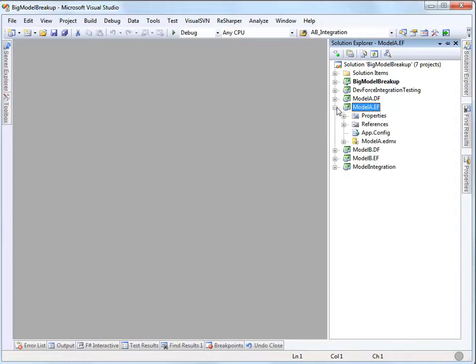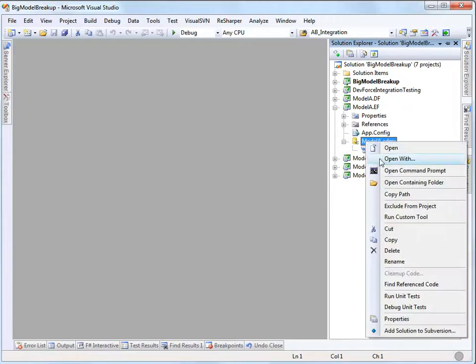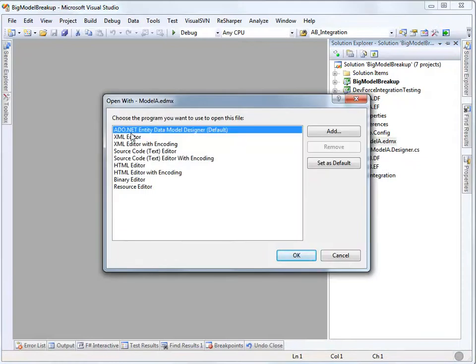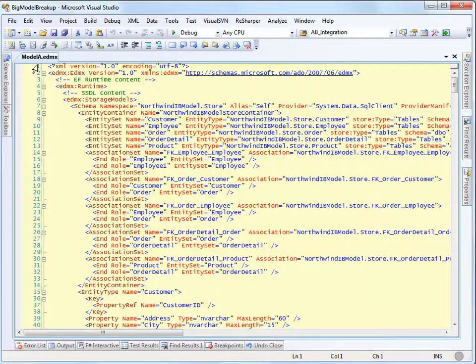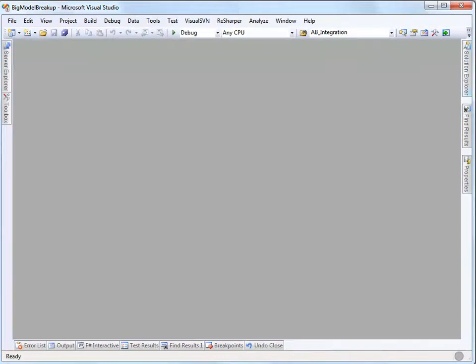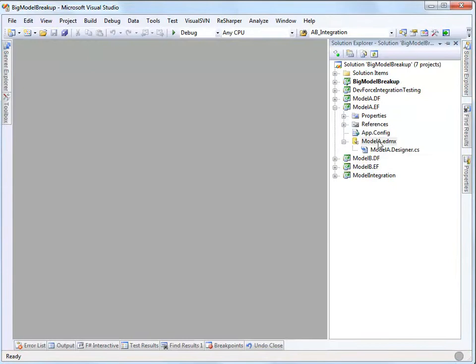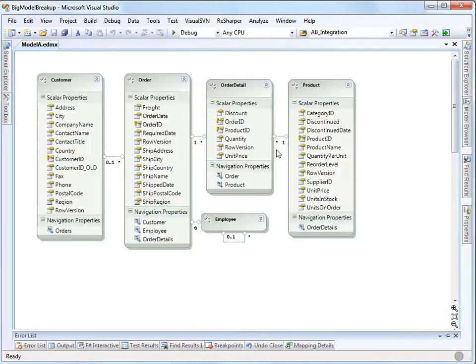Let's take a peek at the entity framework model. I will double click, and now normally double clicking this should open the entity framework visual designer, but many times you will find that it does not, and you have to play this game of first opening it in XML. And now that you have done that and closed that, I don't know why this is true, but now I can this time open it in the normal way with the visual designer. Anyway, here it is: customers, orders, order details, and product. Watch that product. And the employee is really the sales rep.